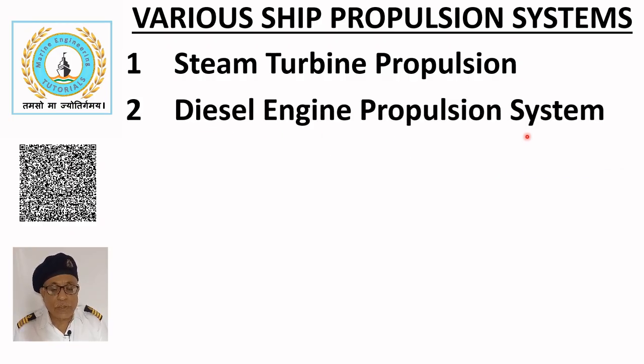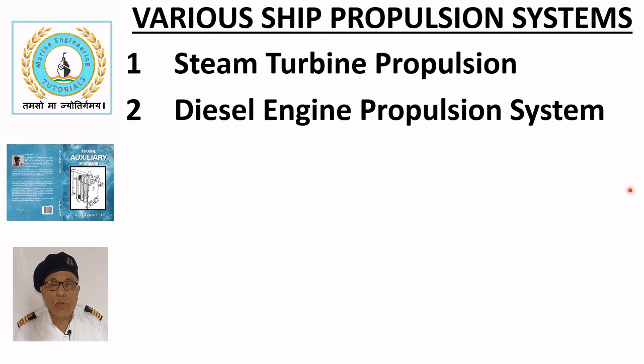Diesel engine propulsion system. This is the most widely used propulsion system in modern merchant ships. Usually a slow speed reversible marine diesel engine directly drives the propeller shaft, which is used for large cargo ships. Alternately, a unidirectional medium speed engine with controllable pitch propeller or reversible engine with gearbox provides propulsion for ferries, cargo ships, and offshore vessels.